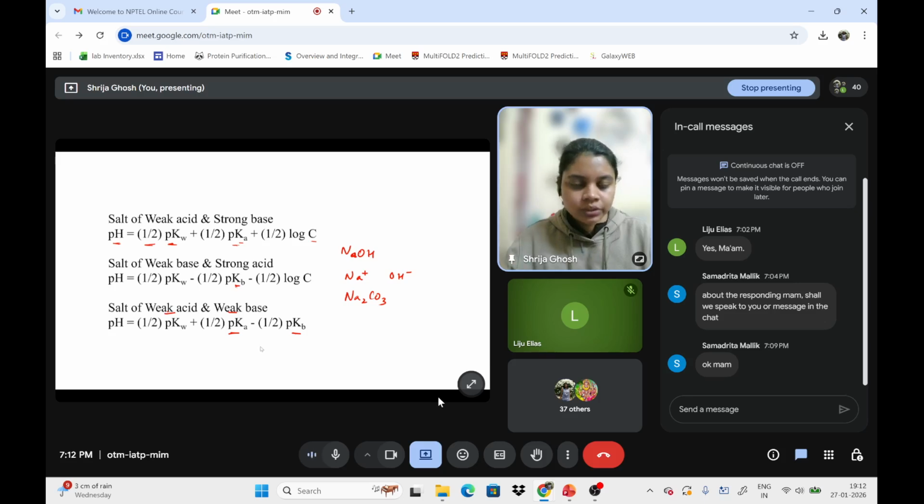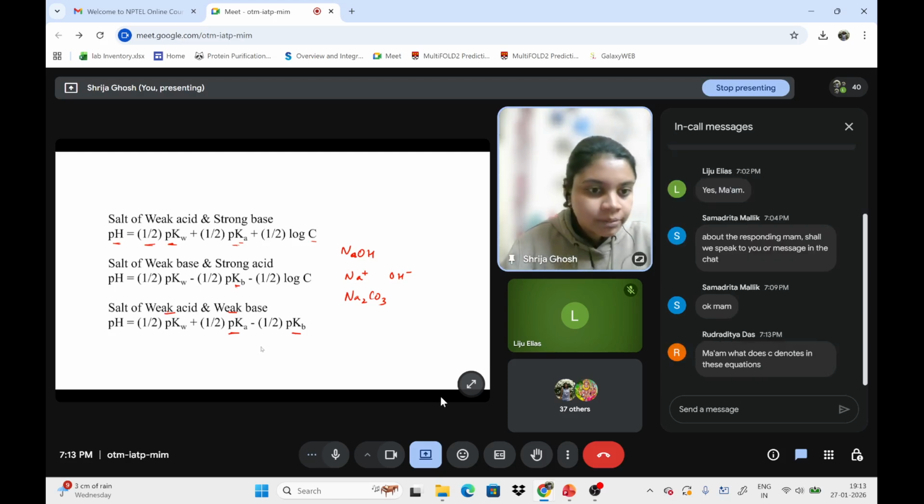So we'll start with the questions now. Before starting with the questions, if you have any doubt regarding these equations, you can ask me, because these are the major equations. I have just pinpointed the major things that you should definitely remember from this week's lecture series, so that you will be able to solve, if not 100%, at least 90% of all the questions. Okay, so please ask if you have any doubt in any of these equations or anything related to these equations.